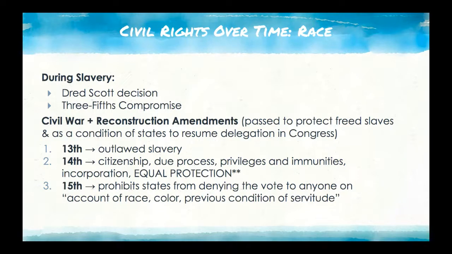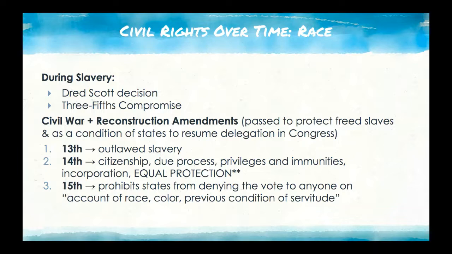rights, right? The idea that even though a slave would be living in free territory, they were still considered property and therefore did not have rights in the justice system, right? You have to remember the 3/5 compromise that we saw when we created our Constitution. Now, it is really the Civil War and Reconstruction that put civil rights into the forefront of government action.